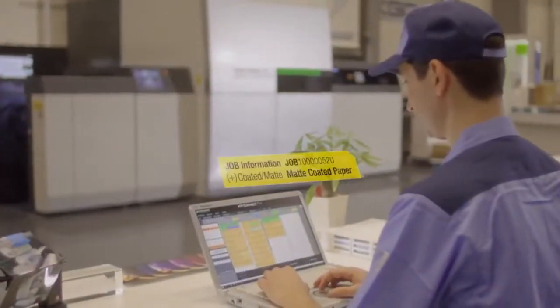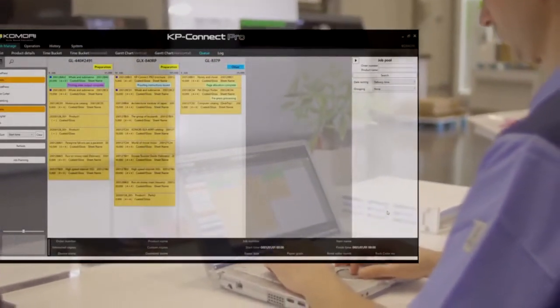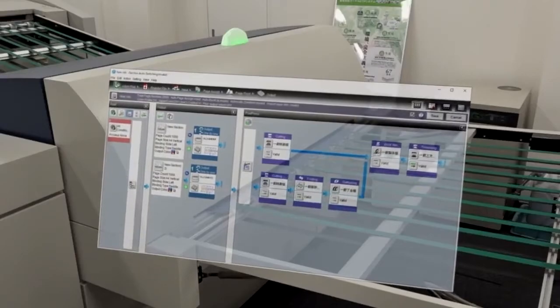The better we can reduce costs, you get more efficient, and by increasing efficiency, you reduce costs. With respect to the benefits a customer will get, it's really addressing the pain points in a shop. Workflow is very important today — processing a job from the feeder to the delivery has always been important, and we keep advancing on that. We have to start looking at automation of the workflow through the plant. Using the Internet of Things to start connecting equipment up gives management a transparent vision through their whole plant of where jobs are and what the process is.